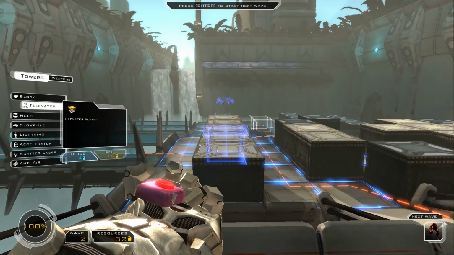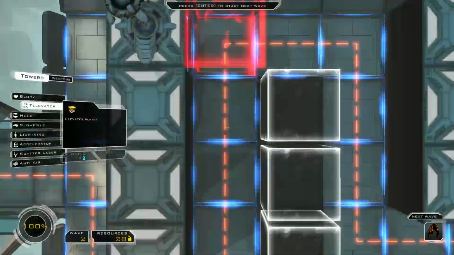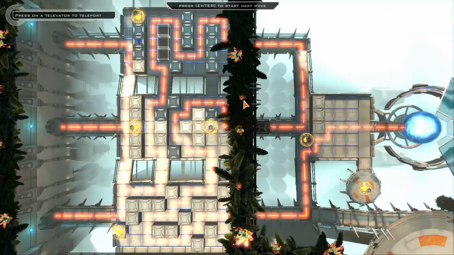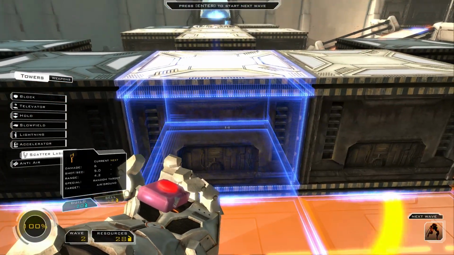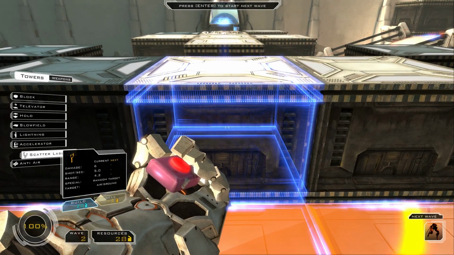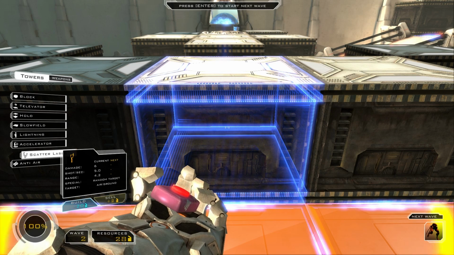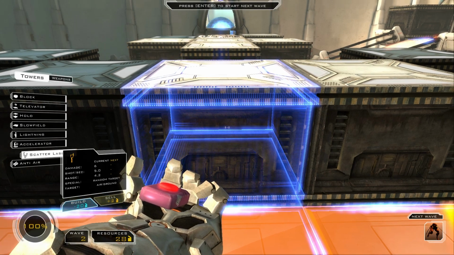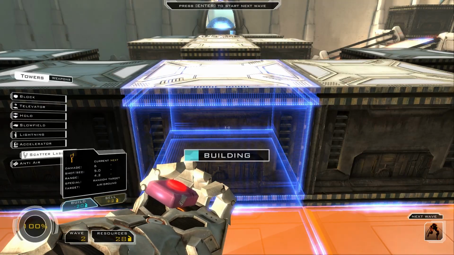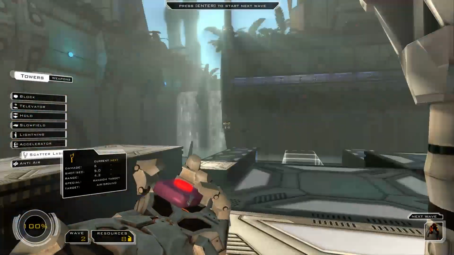So I'm just going to build a televator here, so I just have lots of areas to teleport to. And I'm going to put down my first tower. I'm going to put down a scatter laser. As I mentioned, these towers have a very fast rate of fire, do fairly good damage and pretty good range. They're just a very good all-around tower against all types of enemies.